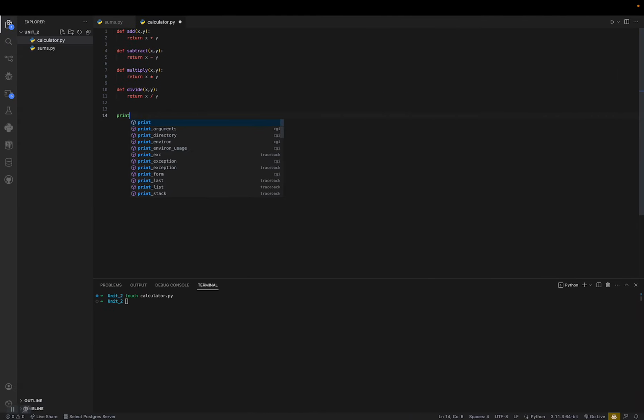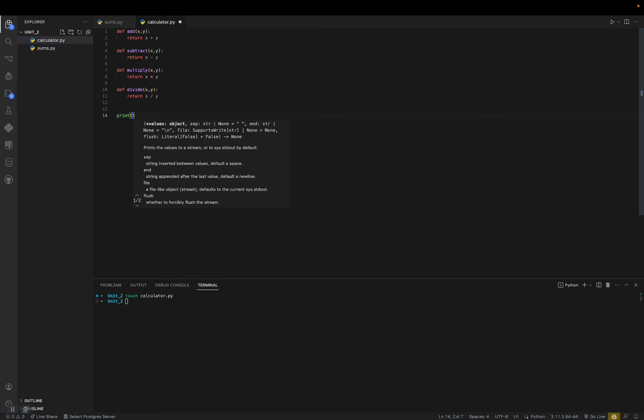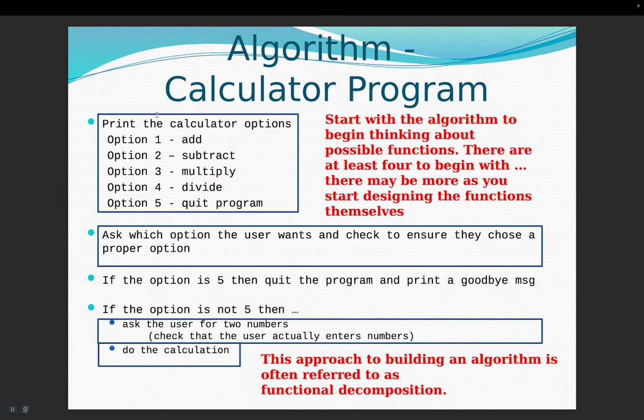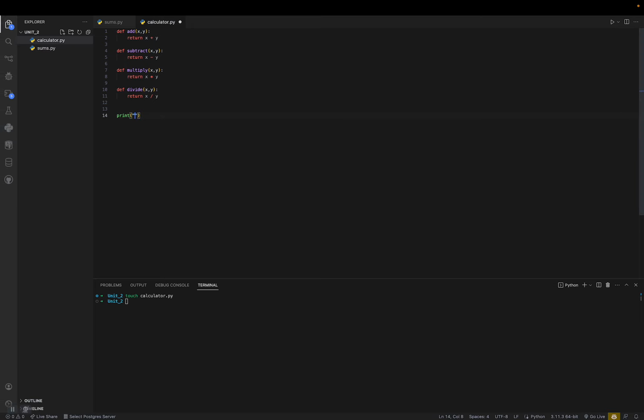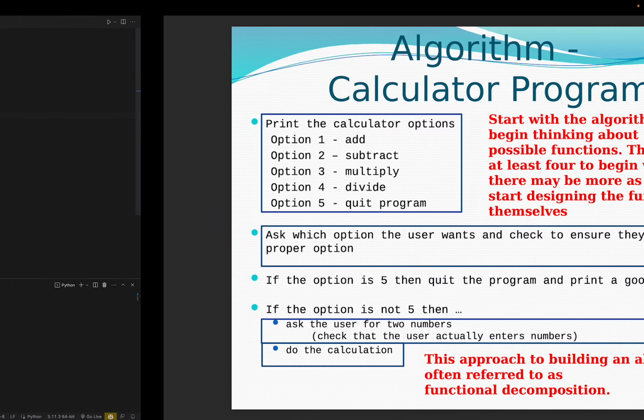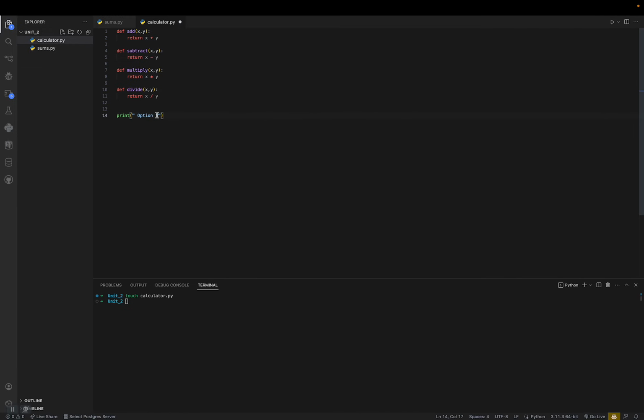So print option one, add, and then we want a new line. Option, so we want no space there.